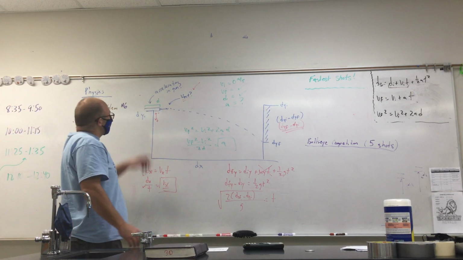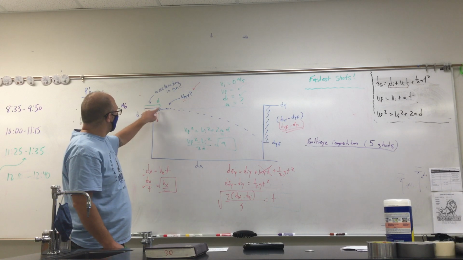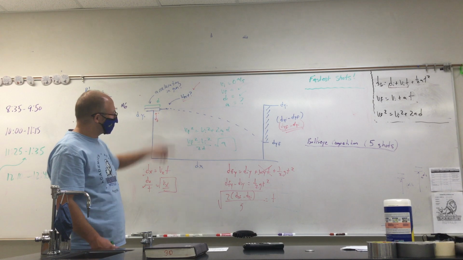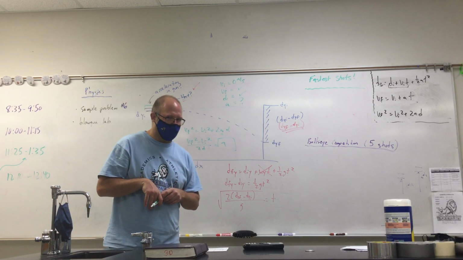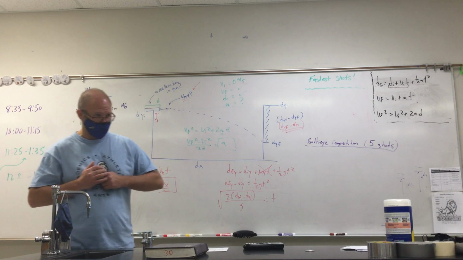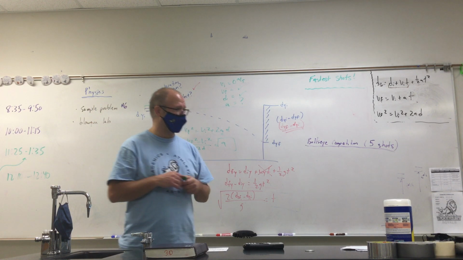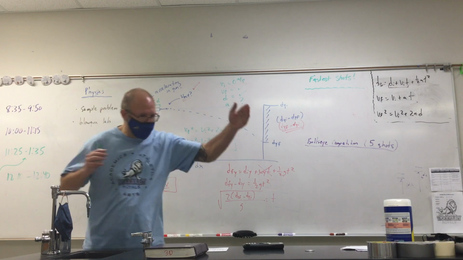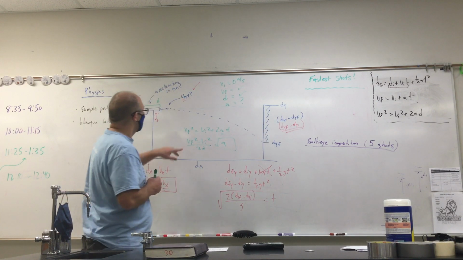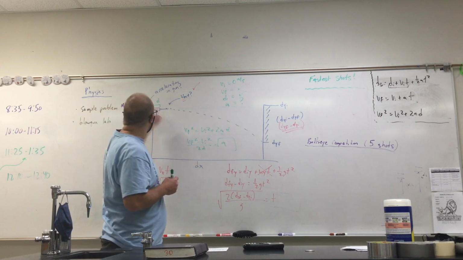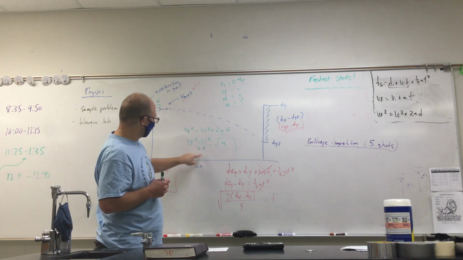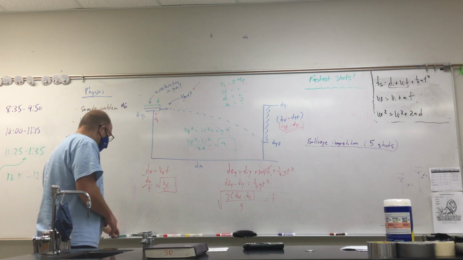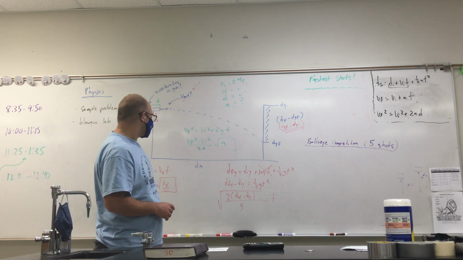I want to point out real quickly that the dart is only in this gun for a tiniest amount of time, and it goes really fast. So you would expect a very high value for acceleration. Typical accelerations for this lab are in the neighborhood of 300 to 500 meters per second squared, because it goes really fast. Okay. So this is how you'll get the acceleration in the gun. You don't even need the time that's in the gun. In fact, because we don't have a stopwatch, we only have a measurement device. So that is how you'll get your A value for inside the gun.